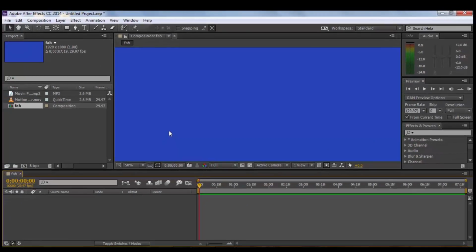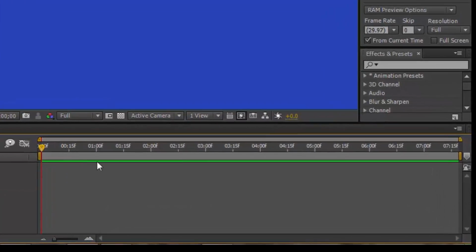What's happened? Things have changed up a little bit. You can see I've got a new element here with my new composition title, which is Fab, and I've also got a timeline here, and you can see it goes from 0 to 7.19. Now I've already mentioned that that is the frames, so you can see here I can move along my timeline. This lets me move along through the composition timeline, so I'll put that back at the beginning. Now what else you need to know? Essentially, sometimes when you're making a composition you think, well, 7 seconds is a bit long, I actually want it to be shorter.